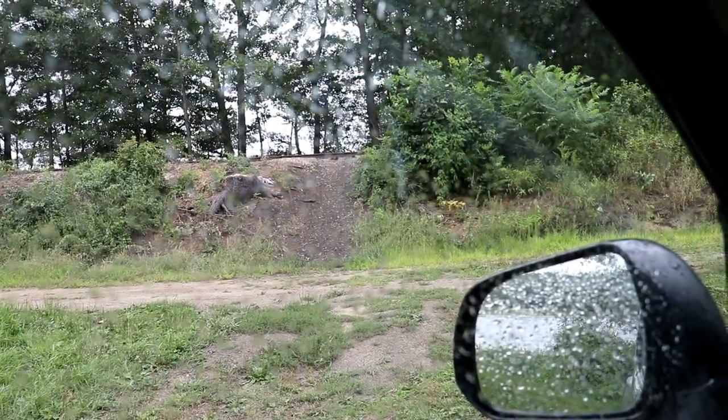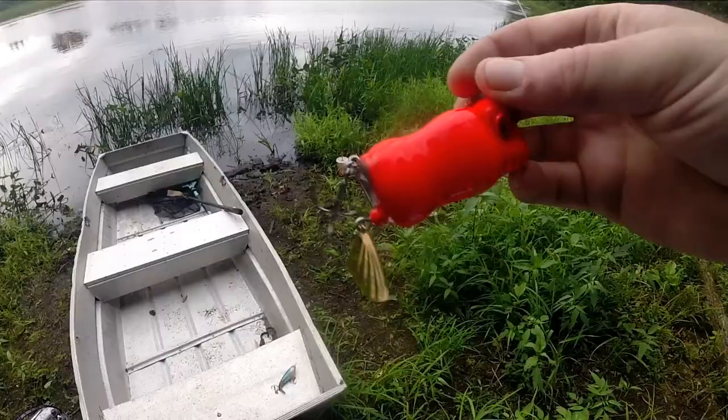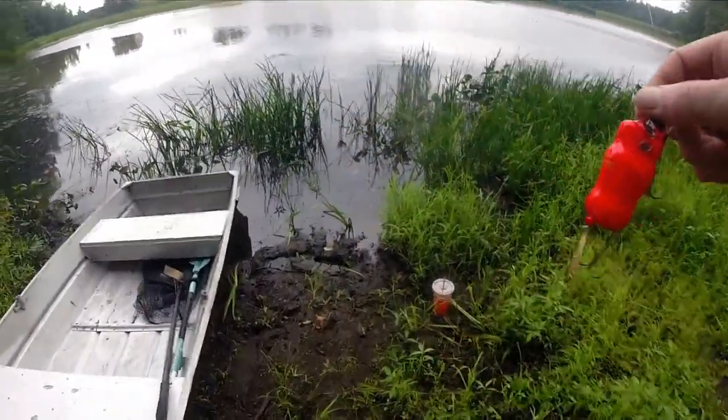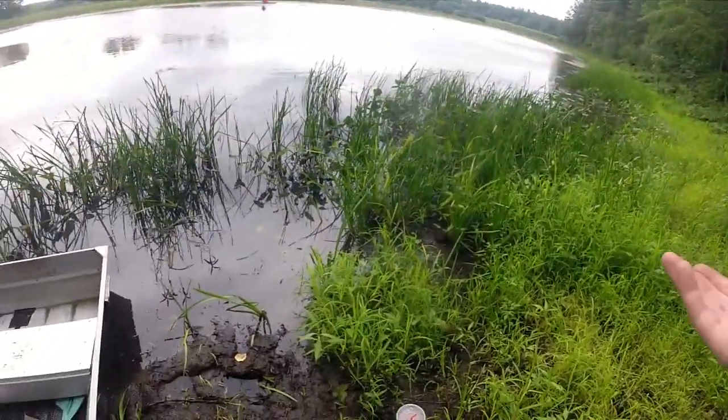I have a little technical difficulty right now — it is raining and super windy out. Just too windy to fish on my little john boat; I get blown around everywhere. So I'm just hanging out in the truck till it blows over. I looked at the radar and it should blow over in maybe 10 or 15 minutes. Alright, I decided to get out of the truck anyway even though it's still pretty windy — I'm just going to fish from shore.